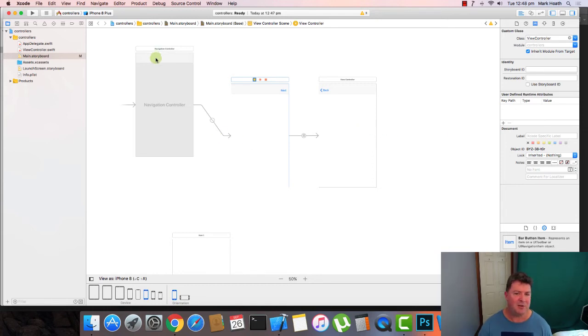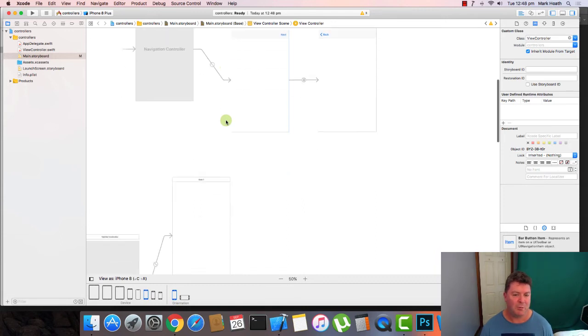This navigation controller basically keeps an array of these different view controllers that you have, stacks one on top of the other, and then removes them. So if you're familiar with push and pop, then it's pushing them on and then popping them off, and that's how a navigation controller will work.